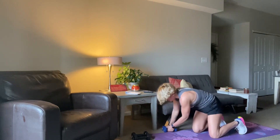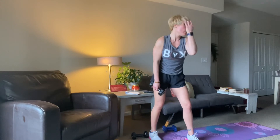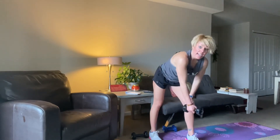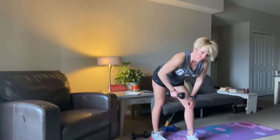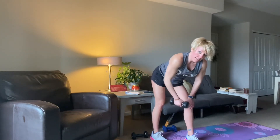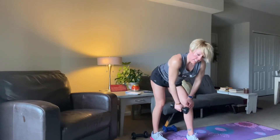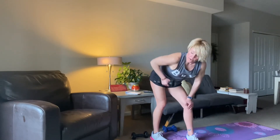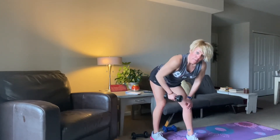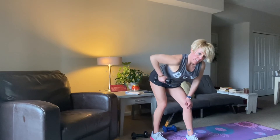We're coming up to that single arm row. I'm just going to use one dumbbell for my last set, but definitely amp it up a little bit if your back's still feeling really good. You can go a little heavier since it's the last set. Hitch forward, strong legs, flat back, and let's go. Move that dumbbell — you can also use a kettlebell here. There are so many options — just work with what you have, do your best. Anything is good as long as you're moving and executing in proper form. Think of your back, open up the chest. About 12 more seconds on these rows and then we'll switch sides.